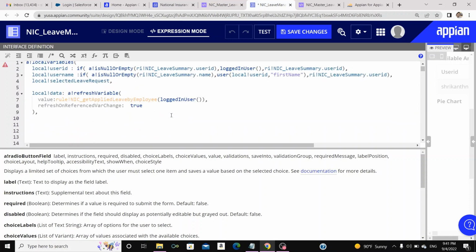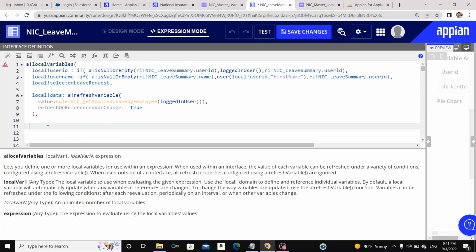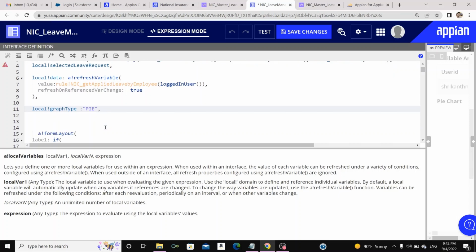Next, I'm going to create a local variable here, local blank graph type. By default, I'm going to set the value as pie chart. And I will provide this value to my radio button.